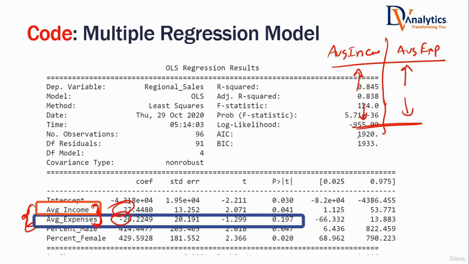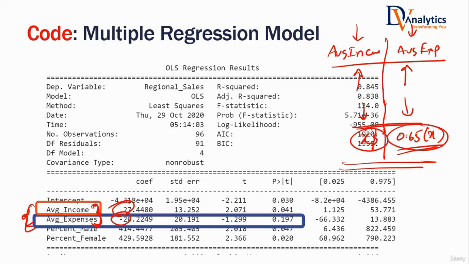In fact, for most of the portfolio, if income is X dollars, people tend to spend around 65% of their X dollars. Do you believe in that? We tend to spend a portion of whatever we earn. We don't really take loans from everywhere and try to spend. Expenses are very much related to income. Which means if I give you either X or 0.65 times X, does that really matter? From the model's point of view, are these really two different dimensions of information, or just one-dimensional information expressed in two different columns?